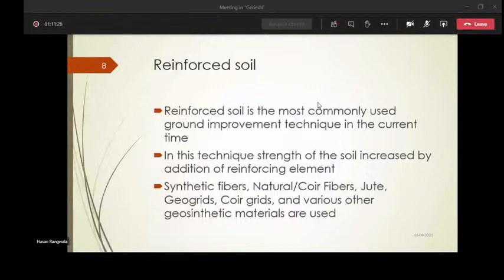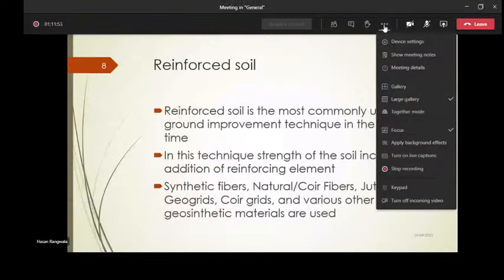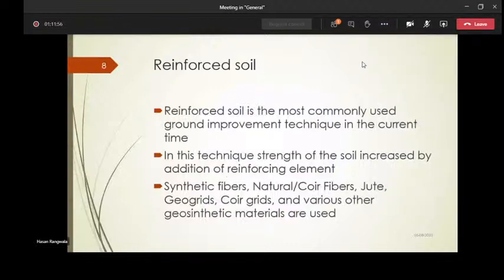Because most of the material which has been used is quite local. For most of the applications, if you see the local material, you can put any of the material inside the soil, checking surely the strength, characteristics, and behavior, and you can look upon various different locally available materials. Okay. What this technique does is soil strength improvement by adding some reinforcing elements.